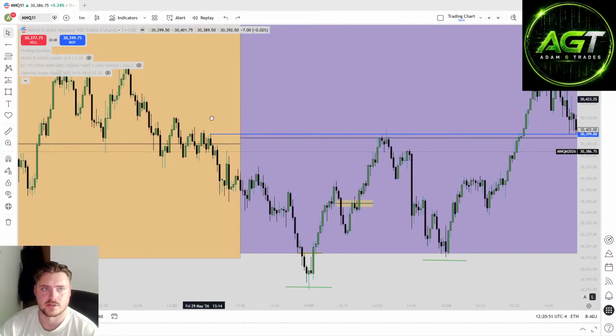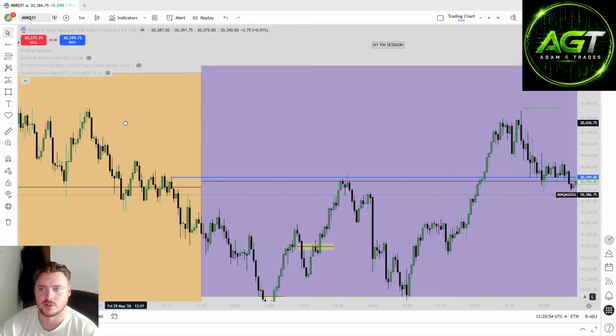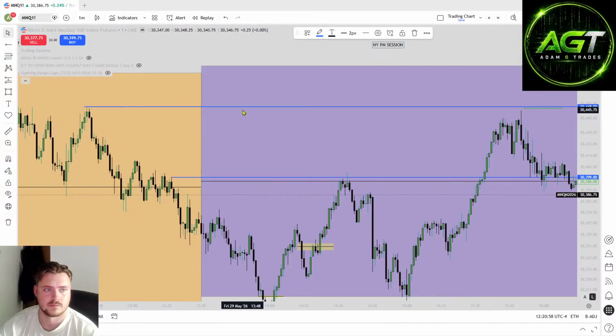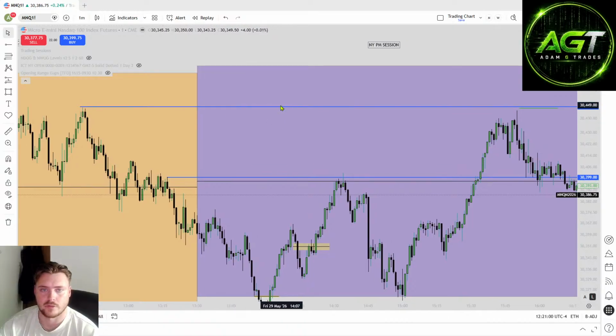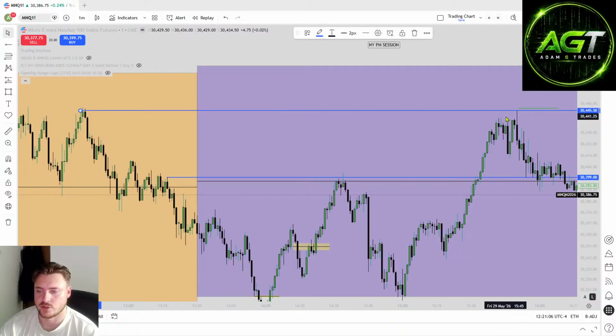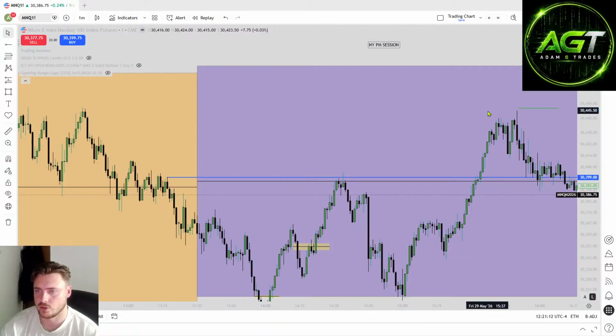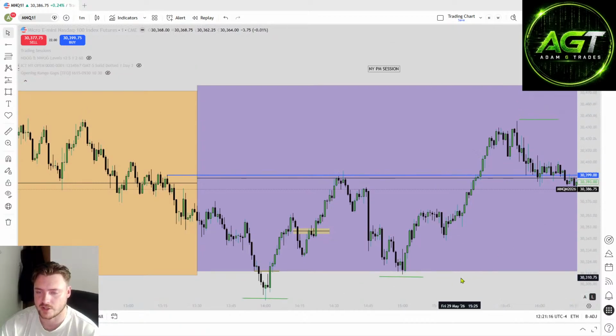So again, macro time, it comes back down and then it trades up through these highs, up to these highs here. Doesn't quite reach it, but we get very close to it. So again, if you're holding trades for too long, you're going to get that time where it doesn't quite reach your intended target and stuff like that.